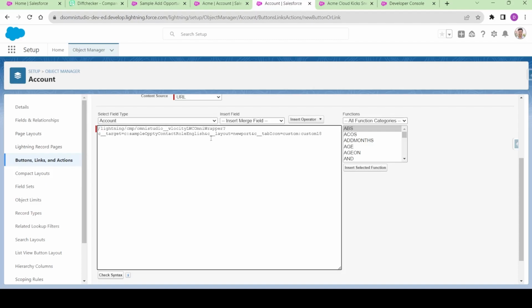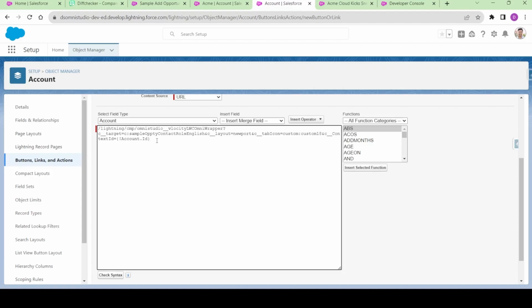So there is something called layout tab icon, and if we want to add something else, we can again write, and if we want the parameter, let's say we want the context ID, that should be the account ID. I'll write C followed by two underscores, then I'll write context ID equals to, then I'll select a merge field. So I'll select the account ID, so it's already selected.